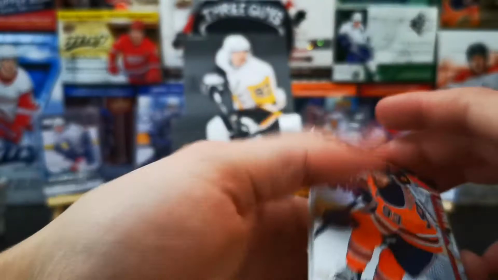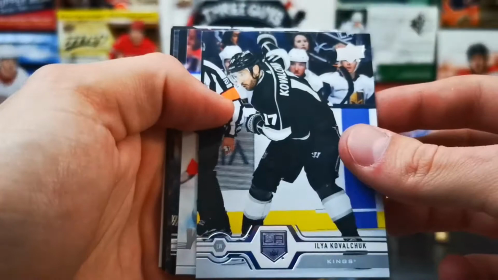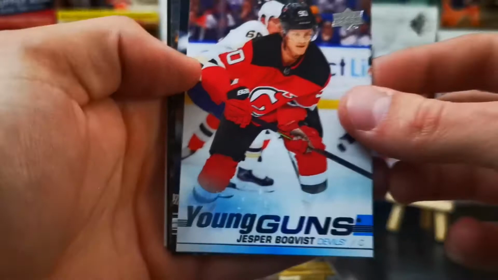Last pack on the bottom right, and then we're in the home stretch. Still looking for two more young guns. Ryan Nugent-Hopkins, Tyler Johnson, Ilya Kovalchuk, not playing for the foreseeable future. Oh, and a Jesper Boqvist, young guns. That's a good one to get. He's a good prospect.